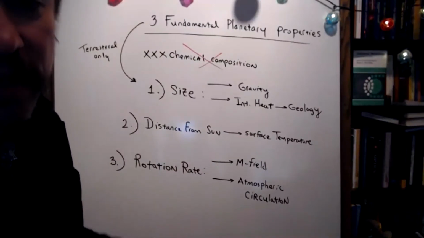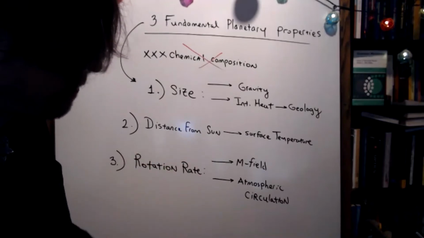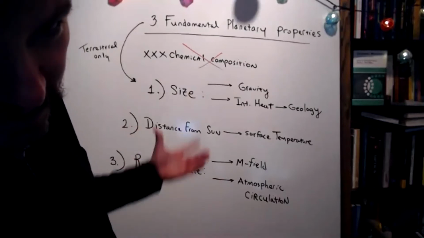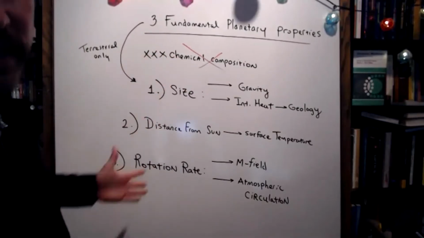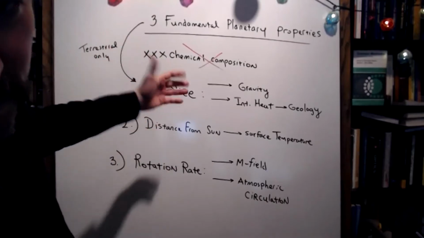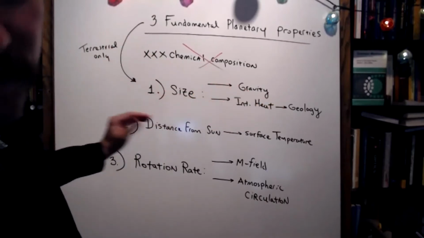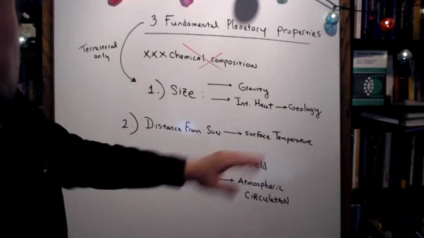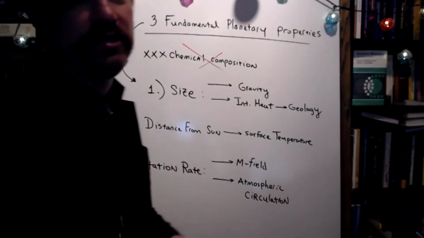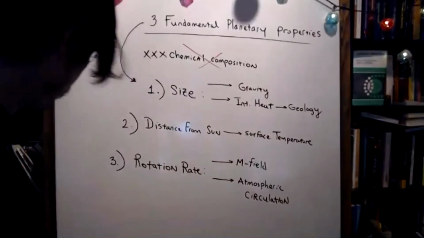Today, I want to talk about the histories of the planets, but I also want to talk about some things that Earth does uniquely because of its atmosphere and its rotation. Earth has just the perfect mixture of these things to support life. It's large, so it has a lot of internal heat and active geology. It has a not too hot, not too cold surface temperature. It has a healthy rotation rate with atmospheric circulation and a magnetic field. All of those things are responsible for you being here today on planet Earth to listen to this lecture. Okay?